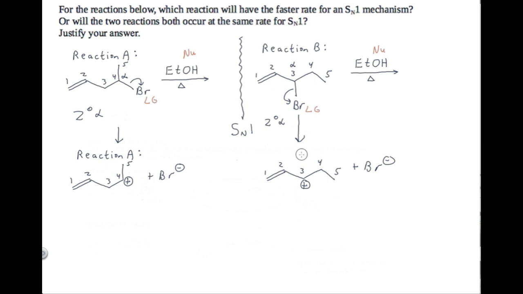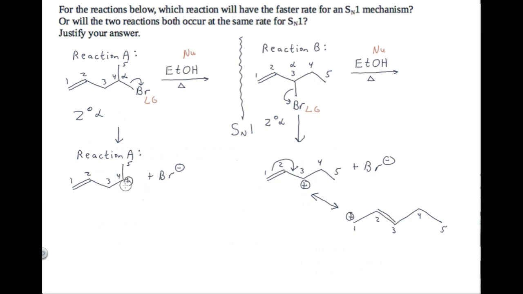And I hope that you can recognize that there are no other resonance structures for this intermediate, but there is another resonance structure for this intermediate that we can get by using electron pushing arrows that look like this. Notice that based on this electron pushing arrow, carbon 1 loses electrons to become positive, and carbon 3 gains electrons to become neutral. So you can see this carbocation is resonance stabilized because the positive charge is spread out between carbon 1 and carbon 3.